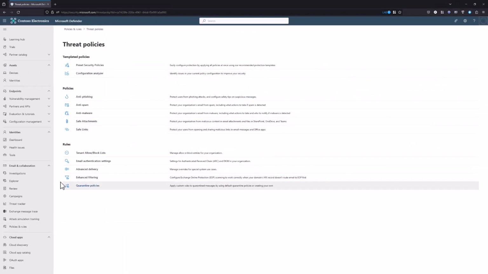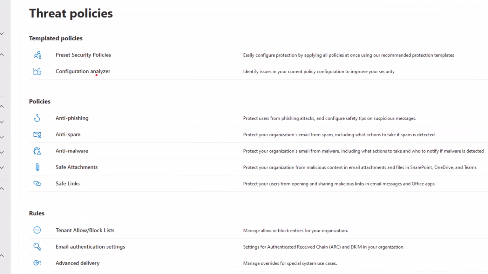In here, we have different policies available, which are all in regards to email security, such as anti-phishing, anti-spam, anti-malware, safe attachments, safe links, and so on. But the features that I talked about before, like the preset security policies and the configuration analyzer, are located here at the top.